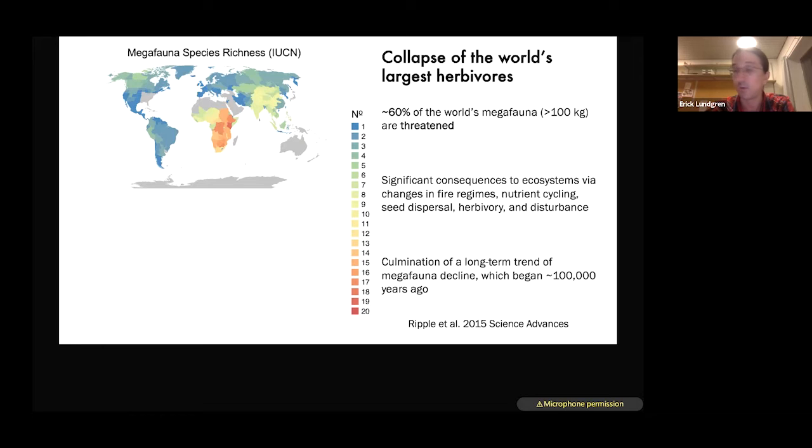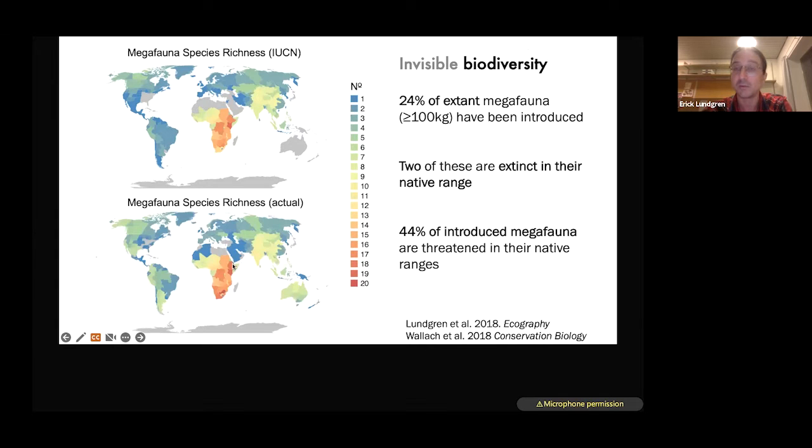But there's something strange about this. These animals that are mapped here, the majority of them are threatened, but these maps are not actually accurate. That's because they're excluding a number of organisms, a number of megafauna species. If you actually plot those, these are introduced wild megafauna, wild big animals over 100 kilograms. Suddenly, Australia becomes nearly as species rich as Asia, as do parts of the southwestern United States and southern South America. This is due to introductions. Many of these, except in the case of megafauna, are actually extinct or endangered in their native ranges. The African wild ass is critically endangered in its native range, and yet has found refuge through donkeys in Australia, southern South America, and North America, as well as parts of Europe.